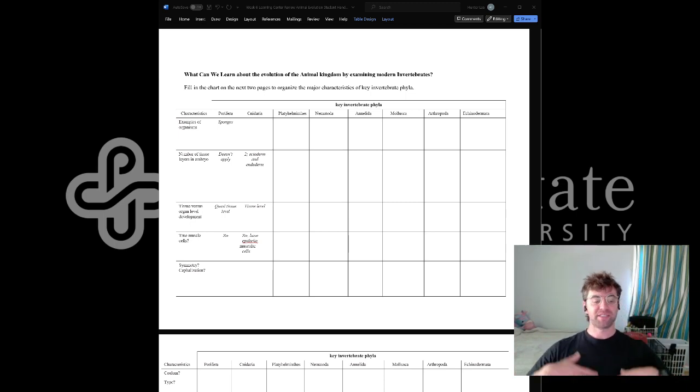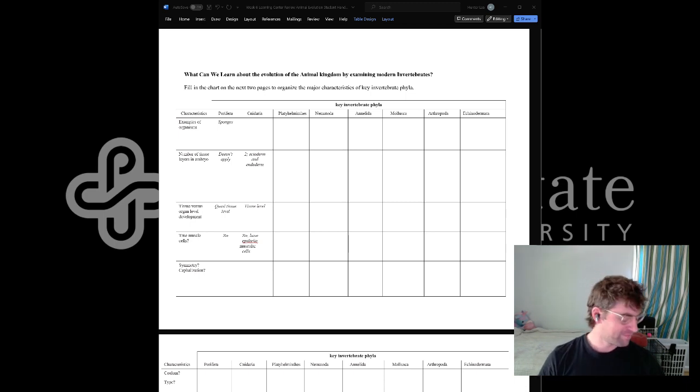So for this exercise, the best thing that you could really do if you're watching this in the future is look at trends as we go down these phyla and see what you can pick up on. There's no reason to memorize this entire list, just make note of any emerging trends.